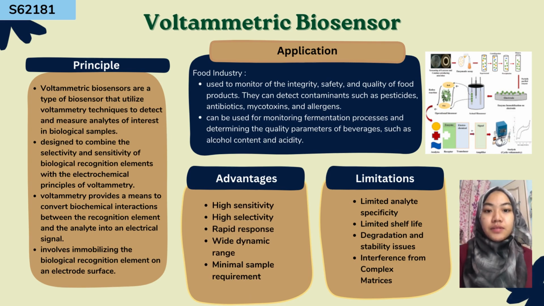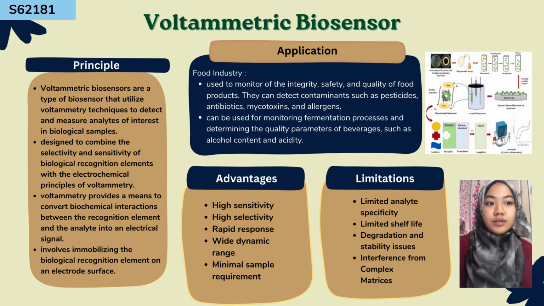Next, I would like to discuss voltammetric biosensors. Voltammetric biosensors are a type of biosensor that utilizes voltammetric techniques to detect and measure analytes of interest in biological samples. These biosensors are designed to combine the selectivity and the sensitivity of biological recognition elements such as enzymes, nucleic acids, and also antibodies with the electrochemical principle of voltammetry. In the context of biosensors, voltammetry provides a means to convert biochemical interaction between the recognition element and the analyte into an electrical signal.